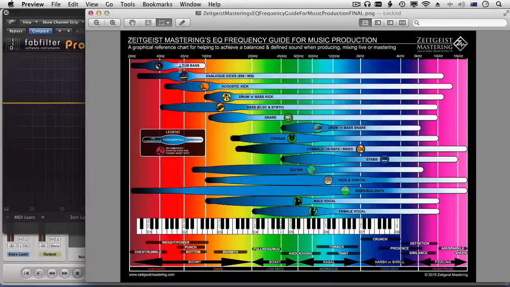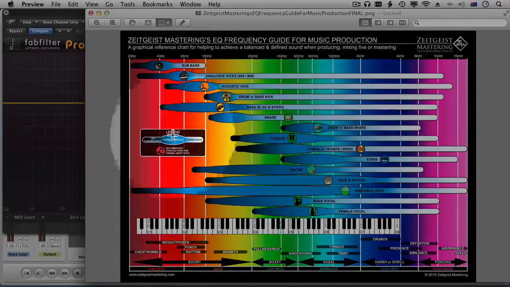And so we have a look further. We've got our instruments, and as we know now, the instruments are made up of the fundamental frequencies and then our harmonics. And so this larger bulb section here represents where the fundamentals might be found of this instrument.